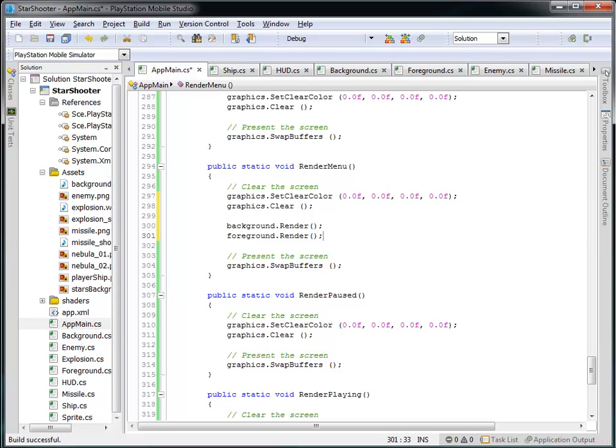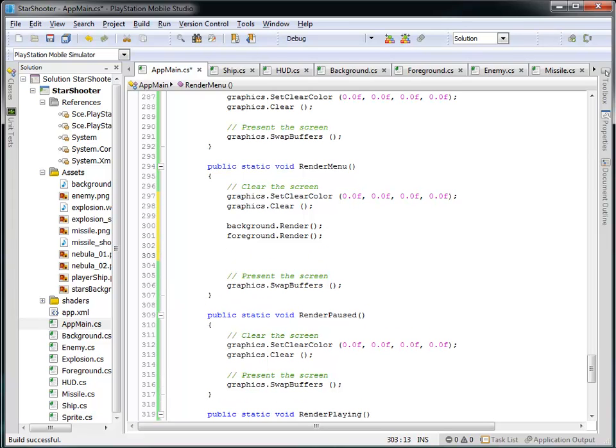But what I'd like to do is then display a message to the user to say that they're in the main menu and they should press start to play. Now in order to do this, I could either modify my HUD so that we can display a menu on the heads up display, or what I'm actually going to do is create a menu display class, and it's going to allow me to display a message to the user. I'm going to create an instance of this, and I'm going to switch between whether you're in the HUD mode or in the menu display mode, and then display one of them. What I'd like to do is tell this menu to say that you're in the main menu and then render it out. So it's going to display some text for us.